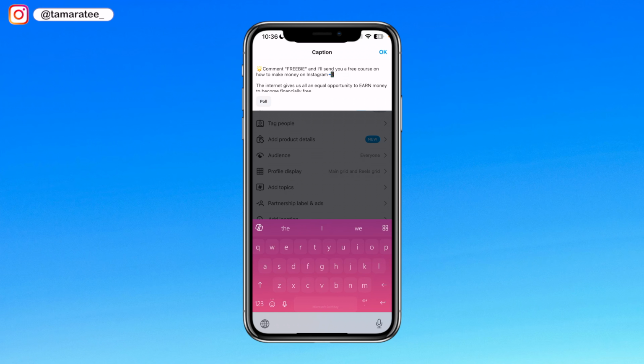So for your digital product, whatever niche you are in, whatever product you are trying to promote on Instagram, you want to do something similar where you have a call to action. So then when a user comments a specific keyword, you can send them to your website. And if they are interested, they are going to buy from you. They are going to pay you.